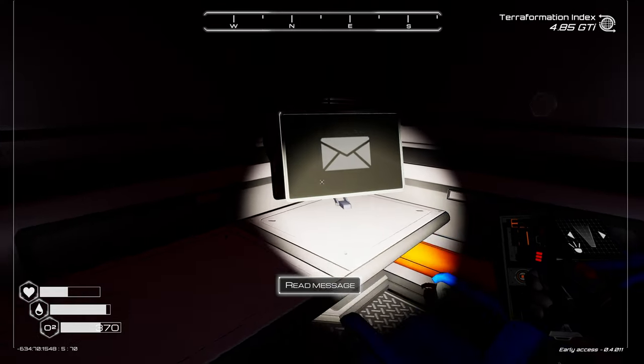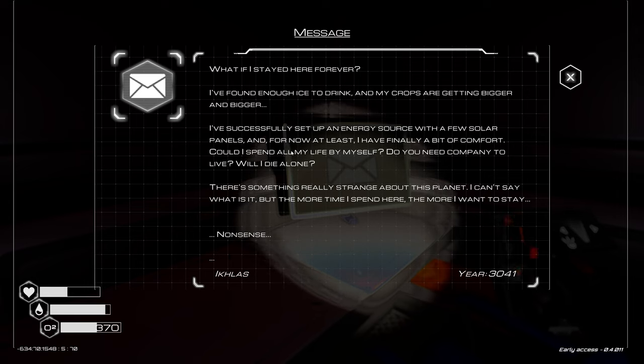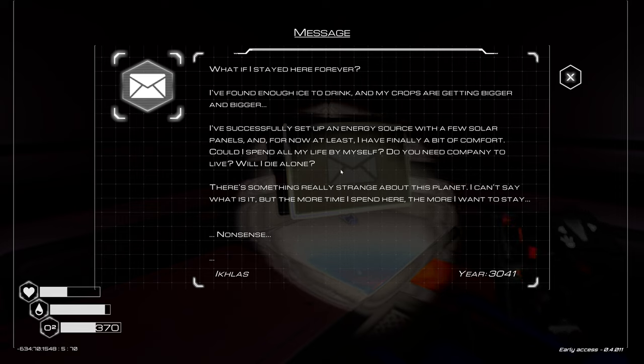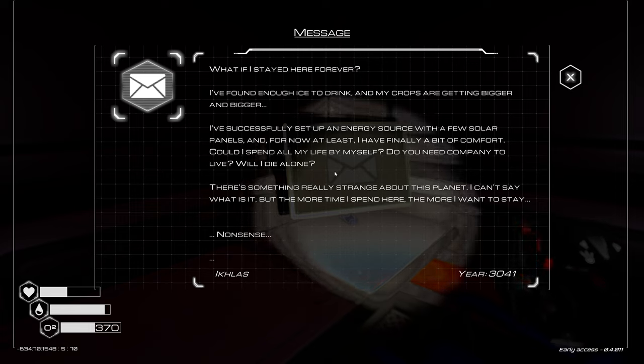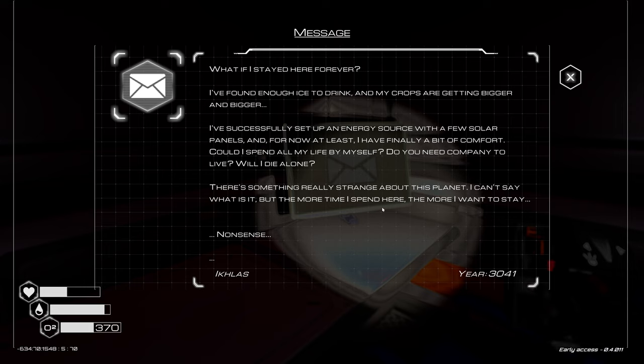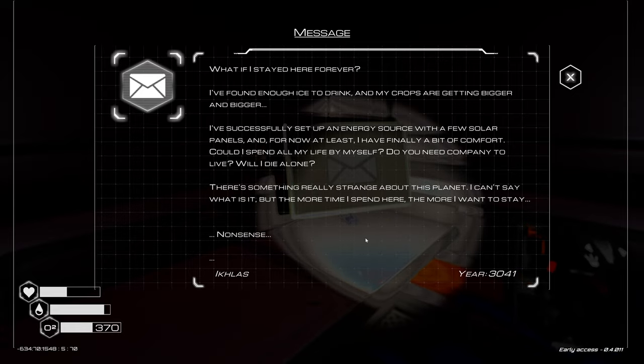We have another trophy and another message. What if I stayed here forever? I found enough ice to drink, and my crops are getting bigger and bigger. I've successfully set up an energy source with a new solar panel, and for now, at least, I have finally a bit of comfort. Could I spend my life by myself? Do you need company to live? Will I die alone? There's something really strange about this planet. I can't say what it is, but the more time I spend here, the more I want to stay.